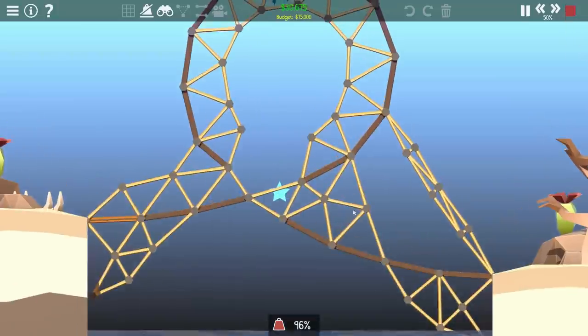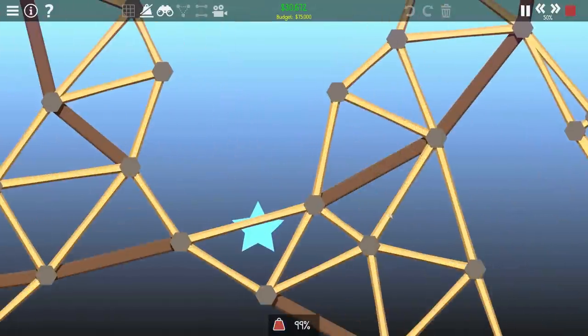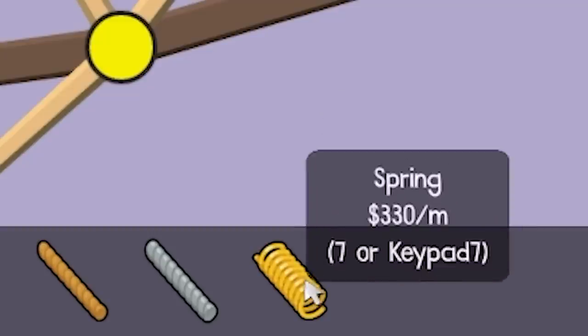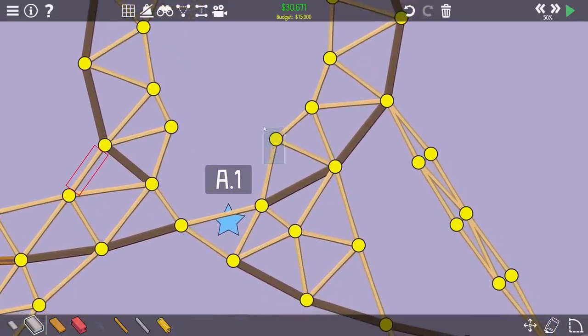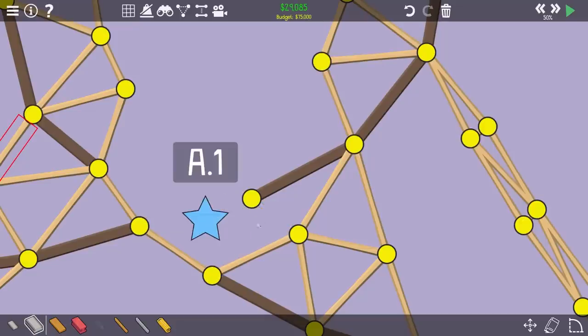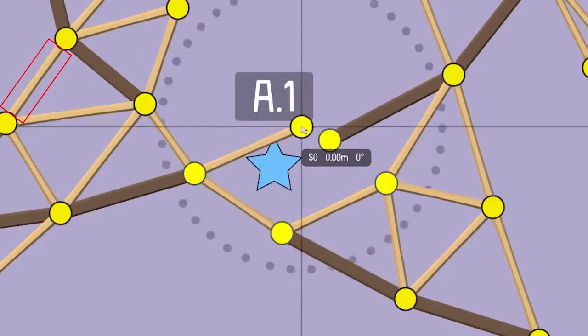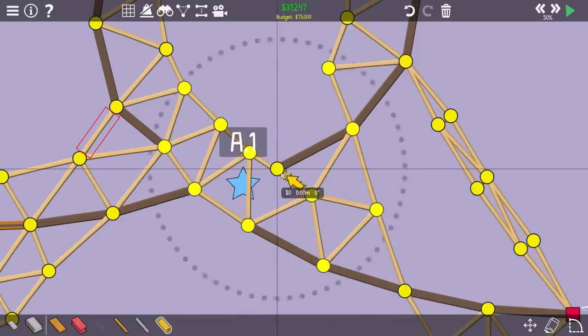So if I lift that up a bit, you want that to land. Oh, no, that's too high. That's too high. We want it to land as smoothly as possible. Now, I do have springs, so I could actually put a little dampener on there. Like, for example, could I remove that completely? And if I just disconnect all of that, put my truss in so it's not actually touching the road, and then just put a little spring under there.